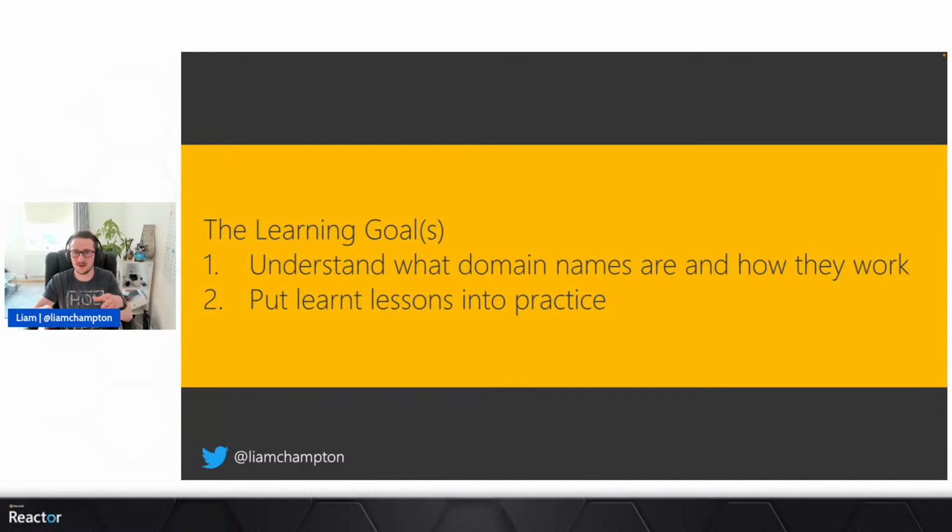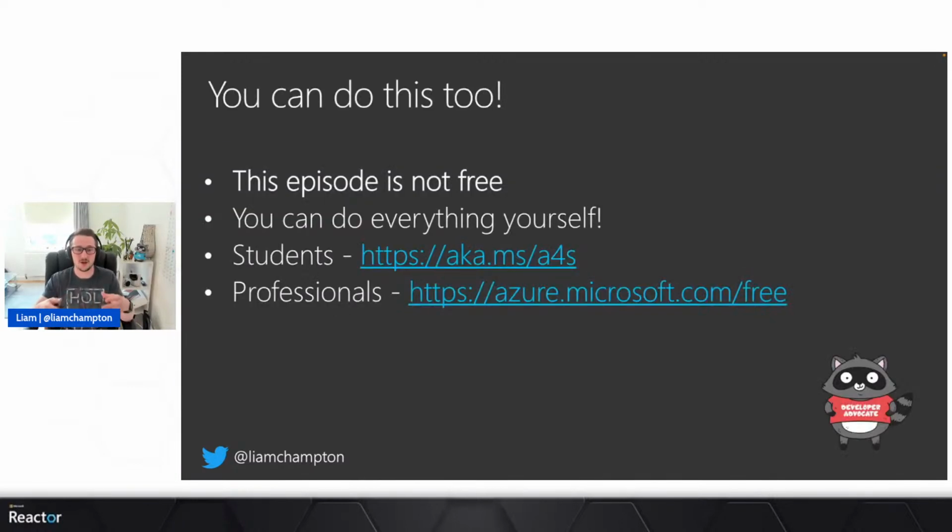However, the caveat to this one is it's not free. So you can do this yourself too, and I really want you to. There's a way: if you sign up for a free account, whether you're a student, use aka.ms/A4S. And if you're a professional, use azure.microsoft.com/free. Then you get some credits, and then you can play with this yourself. If you have existing domain names, you can transfer them into Azure. You don't even have to if you don't want to, but that's an option. You can attach them to your instances, to your virtual machines, and like I'm doing today, app services.